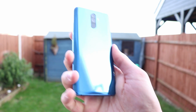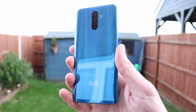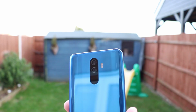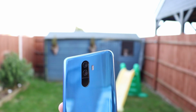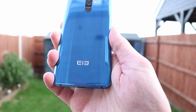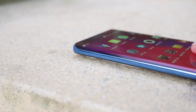So it is Gorilla Glass front and back. I have the blue variant, and this blue variant is absolutely stunning as well. I do prefer the blue compared to maybe the black. It does look beautiful. The lovely light reflects as well off the back. It does house the dual rear cameras at 13 megapixel. They're flush at the back as well. They're flat. It really is a nice smartphone to hold.